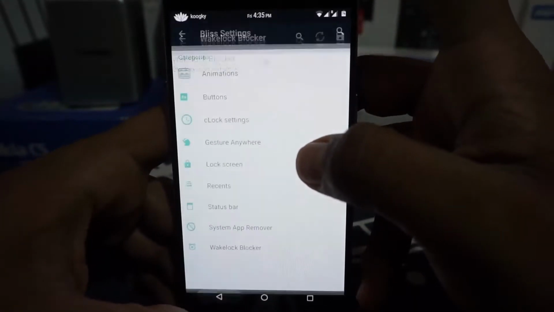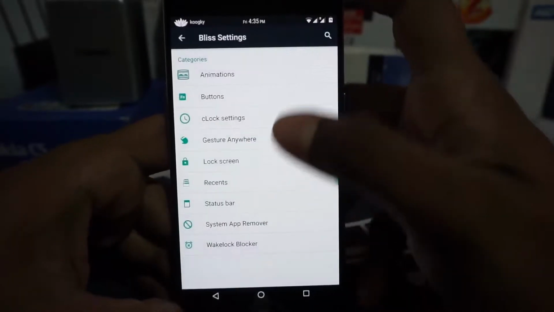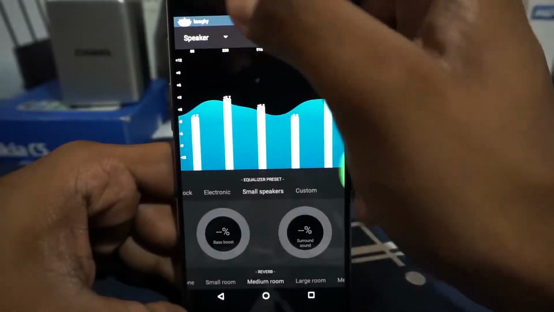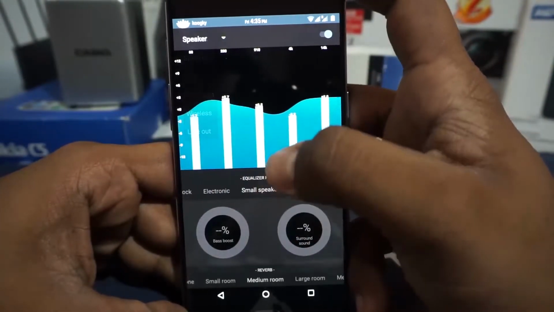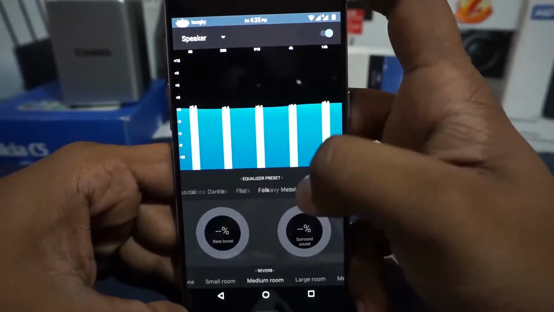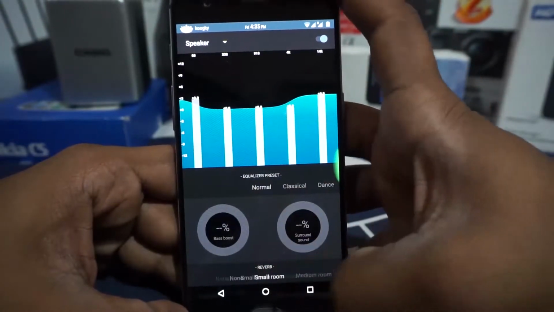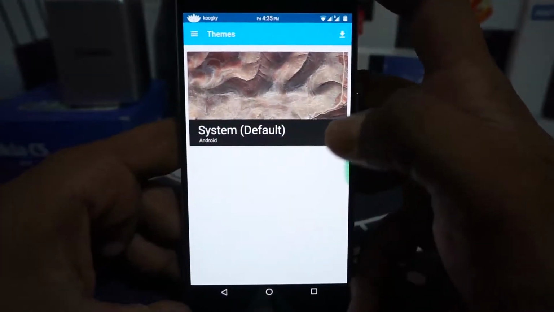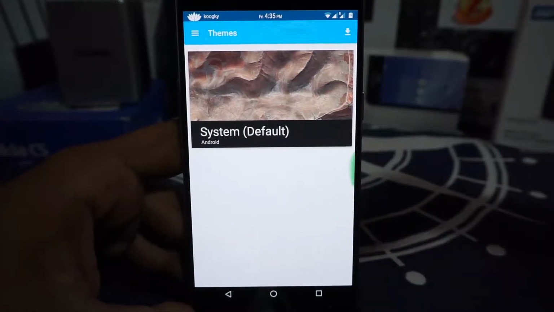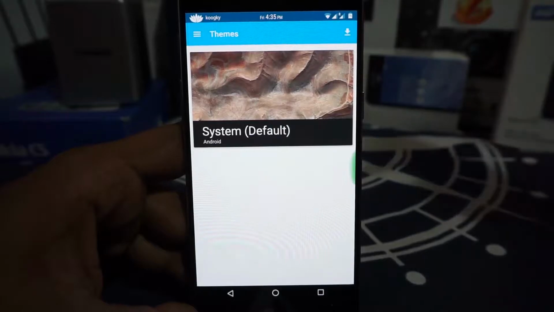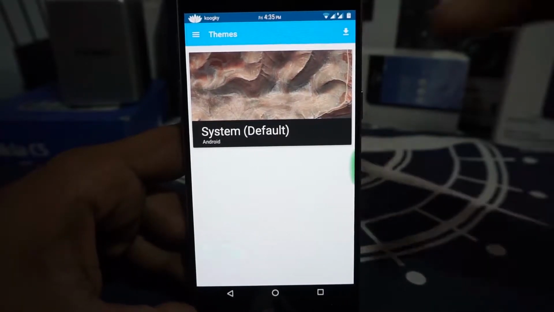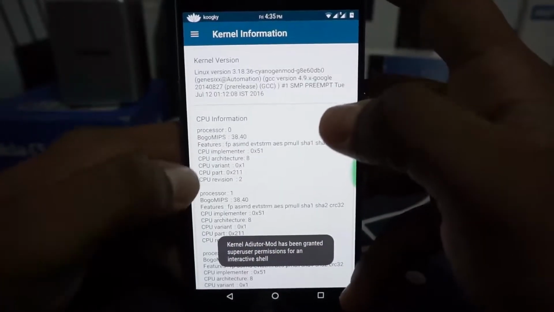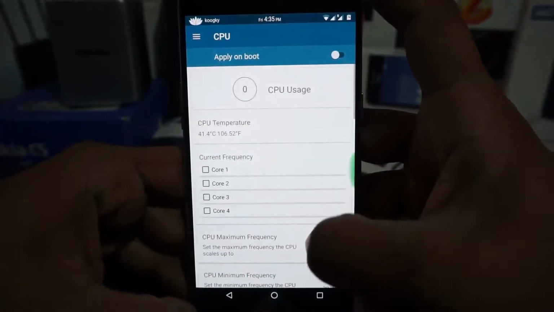If you are having an issue with wake clocks, you can enable that and check what all stuff is causing the wake clock issue. It also has an equalizer, which is basically a very old form of DSP manager, so you do have that. You can change it to whatever you want. It also has a CyanogenMod theme engine, which is wonderful. I personally like this implementation better than the Layers implementation, but different people have different tastes, so this is just mine.